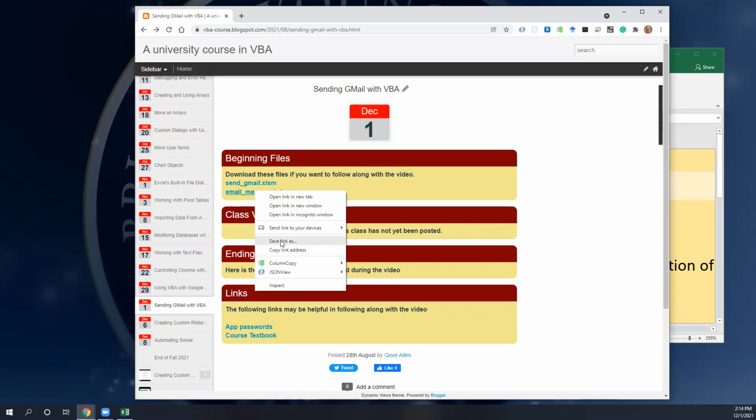Now, as it turns out, we have to know something about the mail server that we're going to interact with. So I use a process very, very similar to this to send out email using my BYU account. But that's going to be a specific server. I have to know the server, I have to know the port that server is listening on. You remember our discussion about ports and domain names and so forth. You've got to know some information about that.